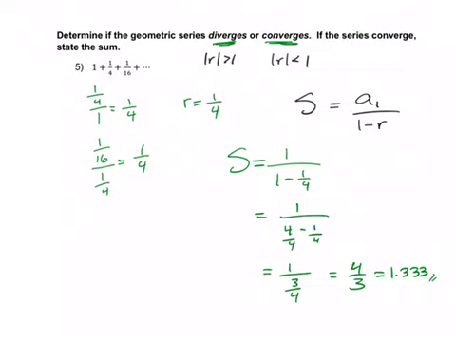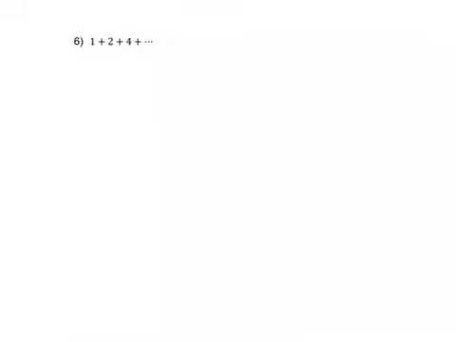Again, this is only when R is less than 1. If we have an infinite series and R is greater than 1, like on this one, right? As you can see, my R here is 2, right? Because I have 2 divided by 1 is 2. 4 divided by 2 is 2. So R here is 2, which is greater than 1. So in this case, this series diverges. That means that the series is going to continue growing, and we cannot find a number at the end.